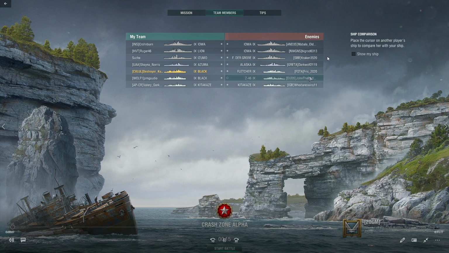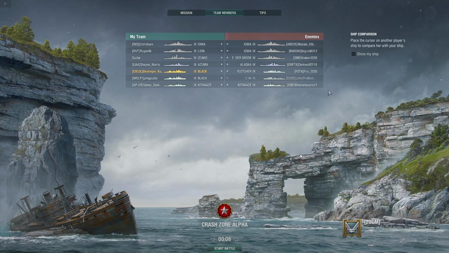The enemy team has Double Iowa, FDG, Alaska, Fletcher, Z46, and Kitakaze. The map is Crash Zone Alpha, 3 cap domination, and we're going to kick this one off.